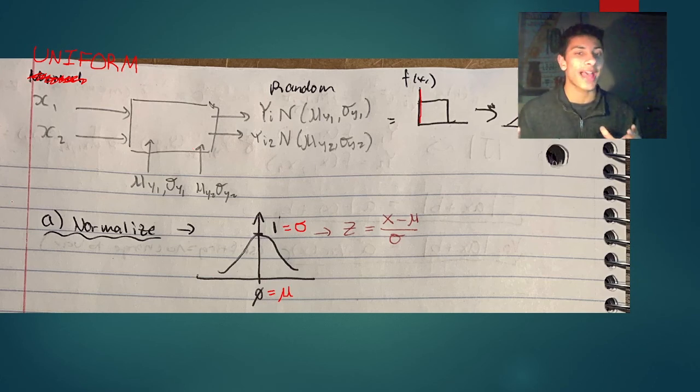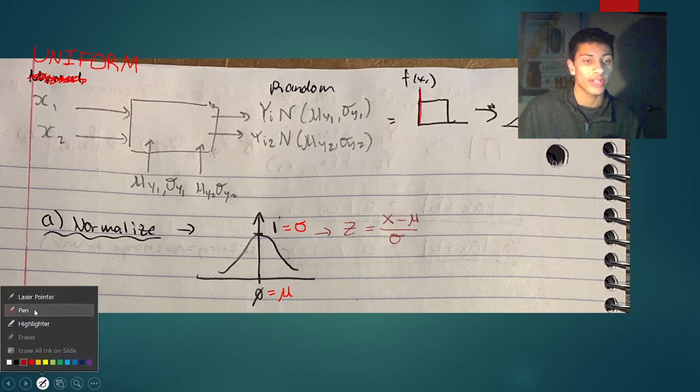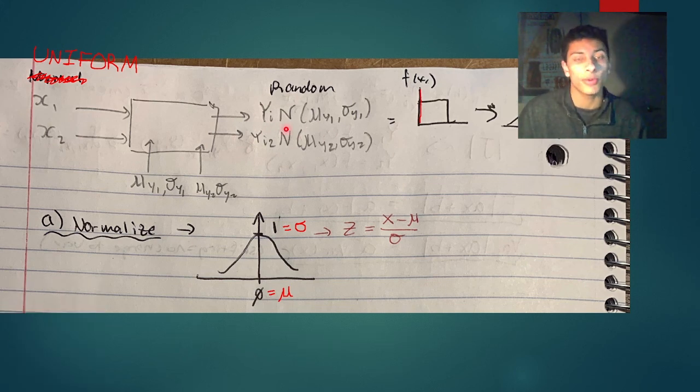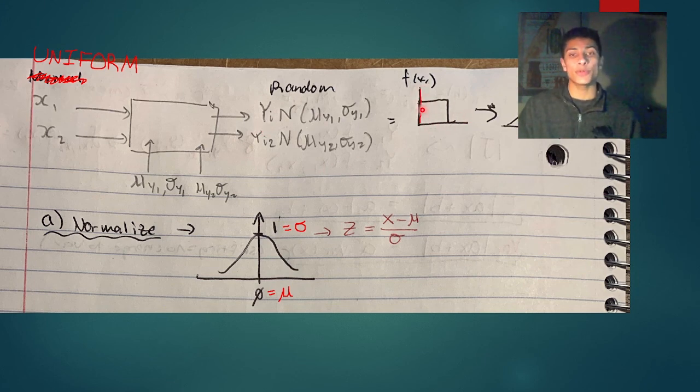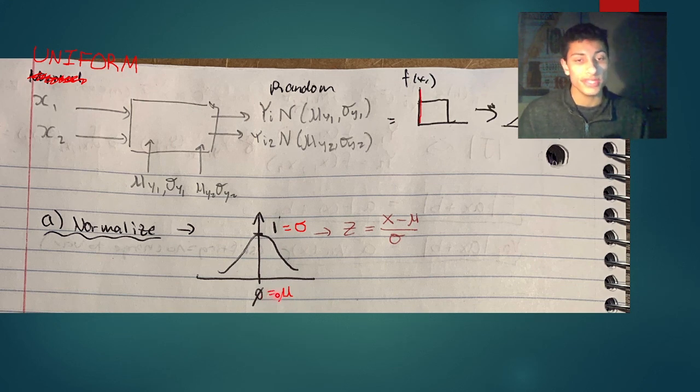It can be visualized as a system where we input our uniform variables here along with our desired mean and our desired variation, and we're able to output our Gaussian random variables here. Looking at the graphs, our input uniform variables would look something like this as a PDF, whereas the Gaussian distributions would look more like this graph over here. And when they're normalized, we know that the mean, or the mu, is going to be equal to 0, and the sigma, or the standard deviation, is going to be equal to 1.